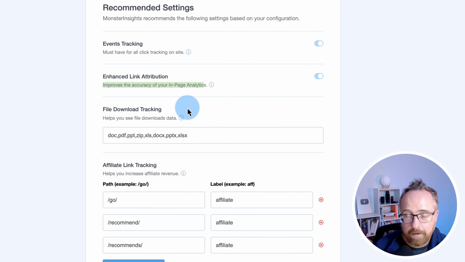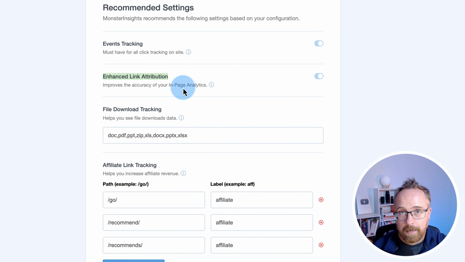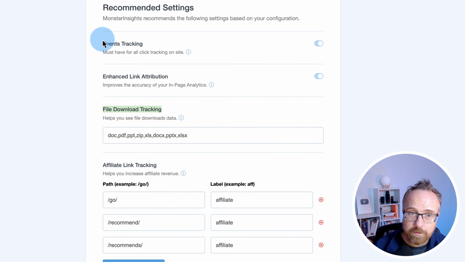You would probably have a lead magnet landing page, and you want to have event tracking so that you can see when someone fills out the form and lands on the thank you page. That's tracked as an event, specifically a conversion event, to show that they've entered the email and gone to the thank you page. The enhanced link attribution is going to help you figure out where they came from to get to that landing page. The file download tracking is going to confirm that they downloaded the file. So all these things are very important for any kind of online marketing activity.